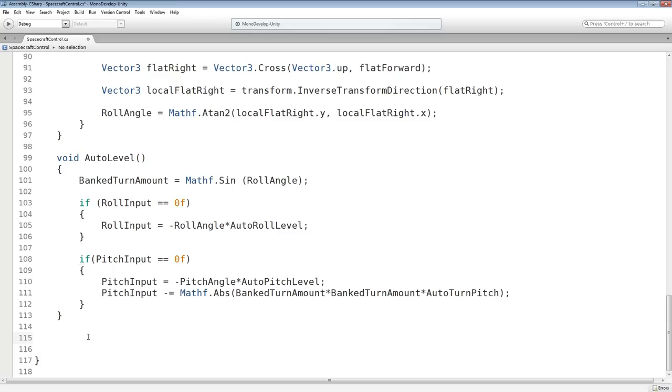So now we want to calculate the forward speed of our plane.